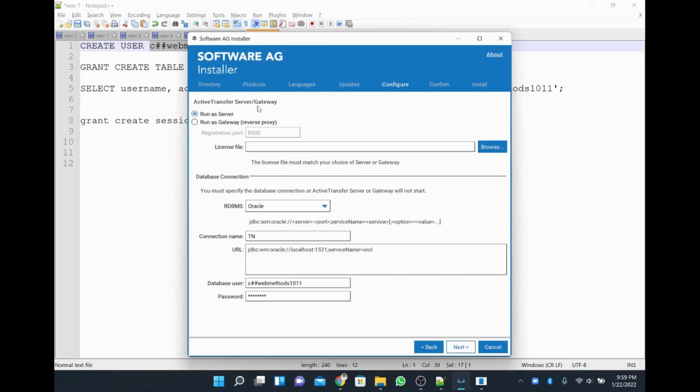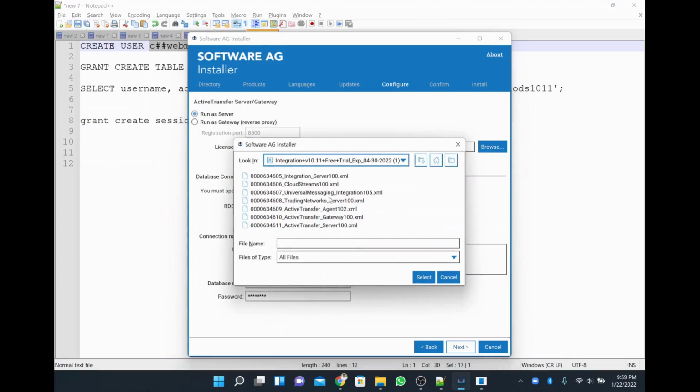This is mainly for Active Transfer. For now I'll select run as a server. Here you can see the database connection, it selected everything we filled in on the previous page automatically, and here it's asking to select our license file, mainly for Active Transfer. I'll choose that.